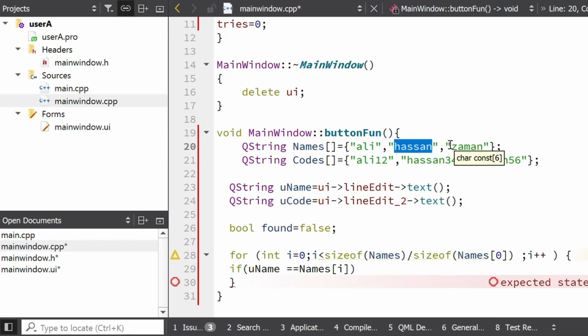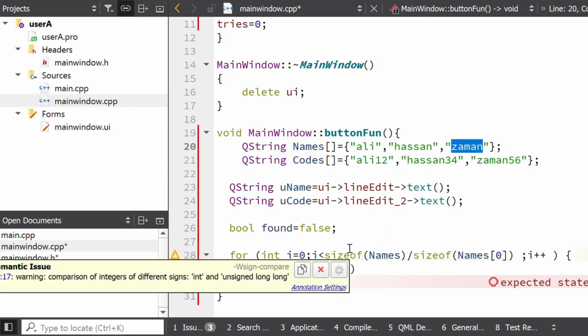Otherwise, we will compare with the name Zaman, because the value of i will be increased to 2. In this way, when i reaches the size, which is 3, this for loop will be terminated.